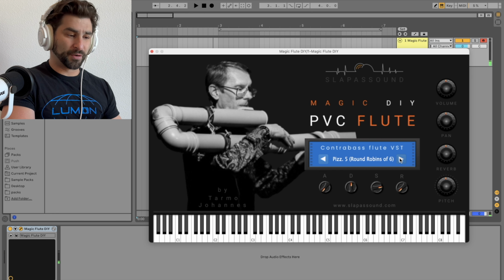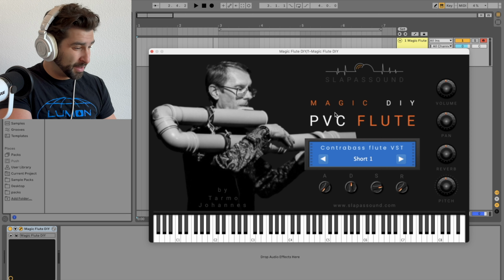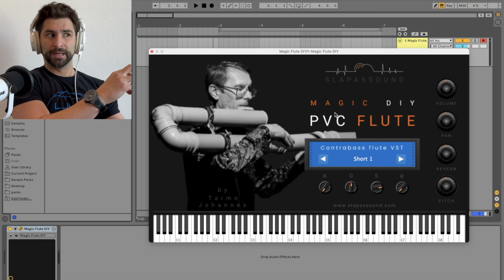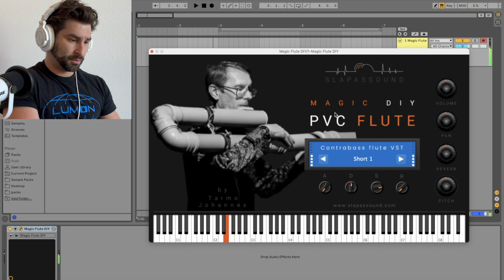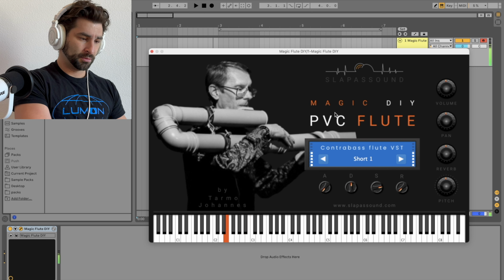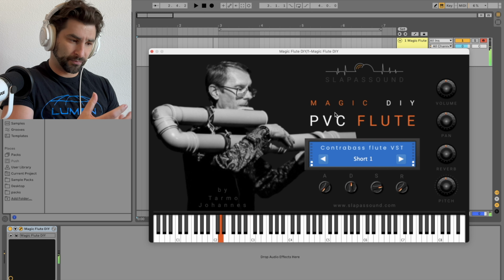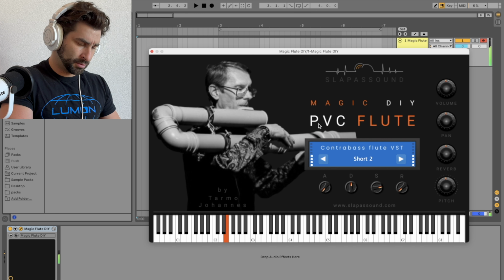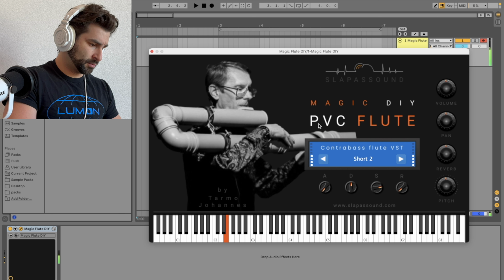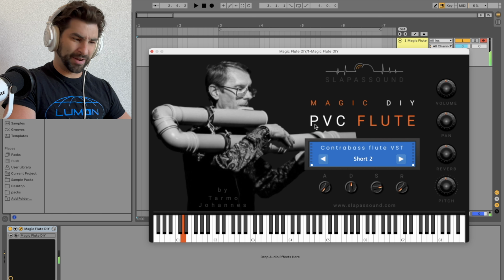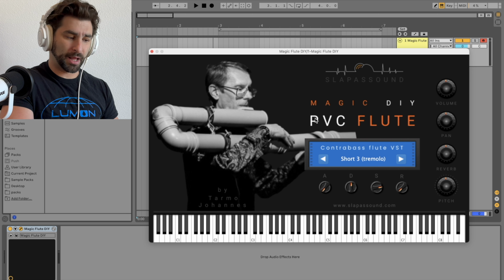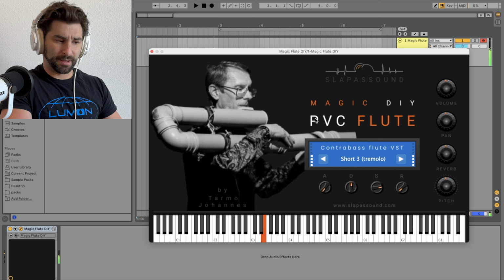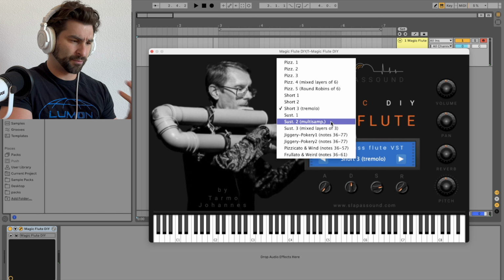Right, you can use this in a lot of different ways. I could even use this as like a snare, and if I want to get a bit funky, maybe record or resample one of these notes and do a bunch of stuff to it. Then we have a contra bass flute. Very airy as well. Really cool sound design, I'm not gonna lie. I kind of like the tremolo, very vibrato-type nature.